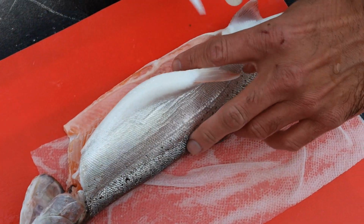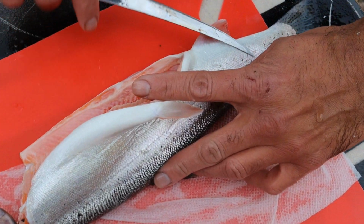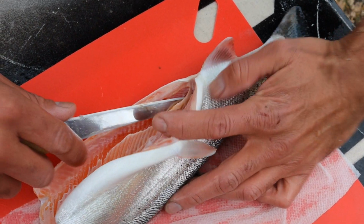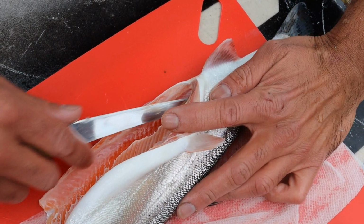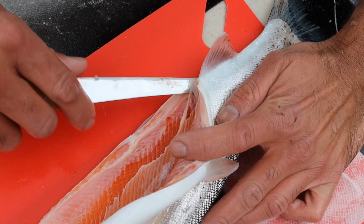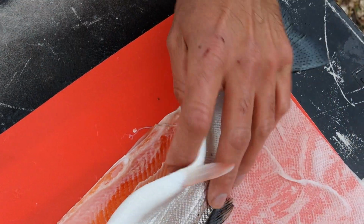When you get to this part, to the fin, you're going to have to insert the blade down to about this far. And then we're going to rotate the blade up and let it do the work. Follow the bone structure. Push down with your thumb. Push the meat down to make sure that that bone is pushing onto the blade surface. And then run your blade up, just like that.